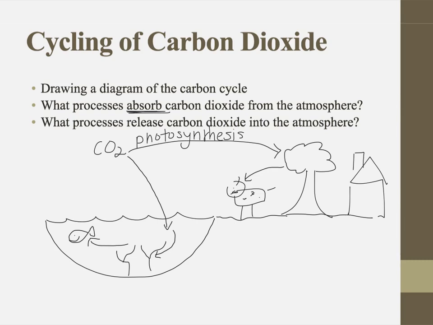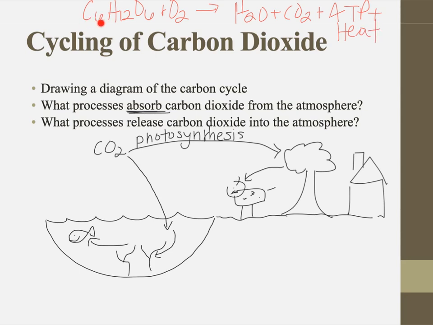How does that carbon return to the atmosphere? Well, when these organisms use that sugar to make energy in the form of ATP, they're using the process of cellular respiration. And you don't have to write this down, but just to remind you, cellular respiration takes glucose, C6H12O6, so here are all of our glucoses, and oxygen, and converts that into water, carbon dioxide, plus ATP energy, plus heat energy. Okay, so we're taking them from the glucose in the consumers, and we're producing carbon dioxide. And that, of course, is going to return to the atmosphere here. Okay, and that is the process of cellular respiration.